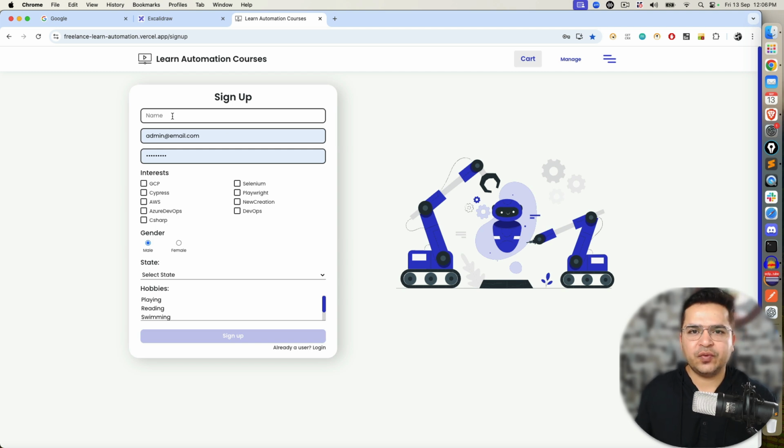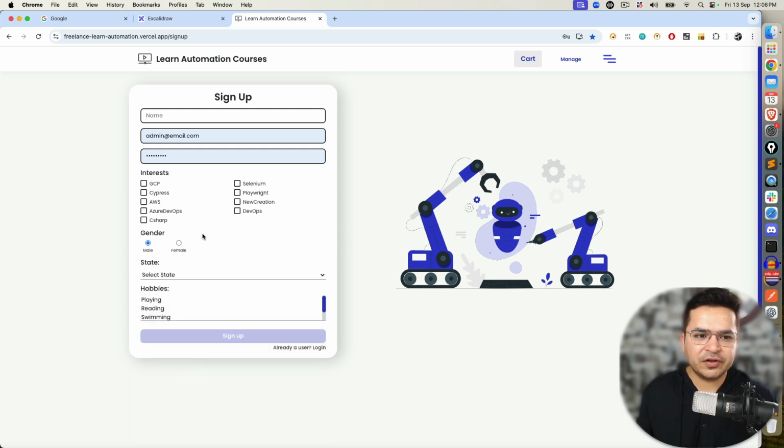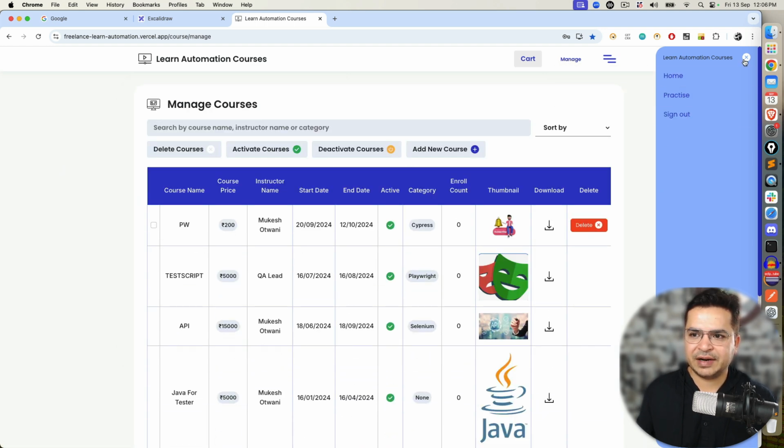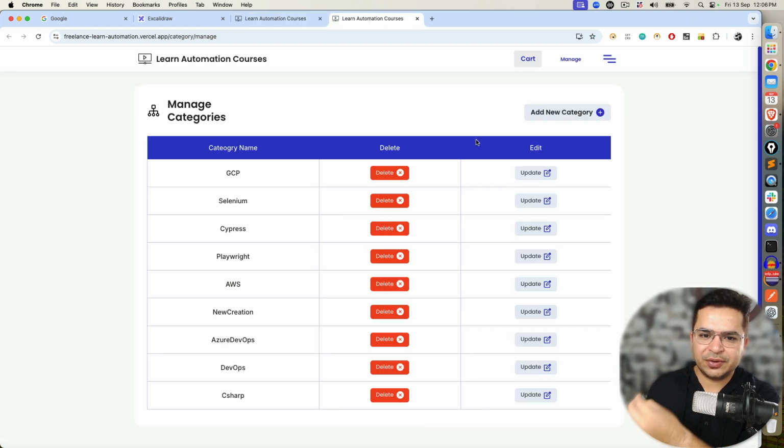Now imagine I need to work with multiple web elements. For example, I need to work with this dropdown. This dropdown has all the states of India. I need to work with multiple checkboxes. I need to work with a multi-select dropdown. Or if I show you one thing, let's say if I do the login, okay, it's a web table. Whenever I need to iterate this web table, or let's say if I want to talk about these categories, the moment you have more than one web element, you will use findElements, and findElements returns a list of WebElement. List is a part of the collection framework. Okay, so that is point number one.